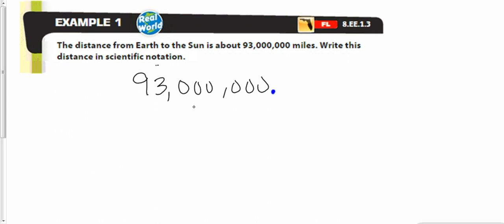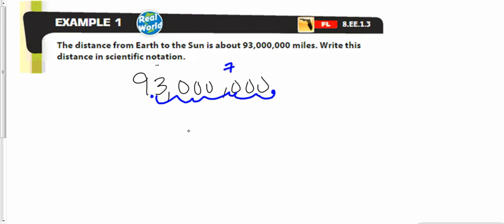And then the second step is very simply to identify where it should go, so that it's a one-digit number between 1 and 9. Well, here's the one digit. You pretty much just look all the way to the end, and here's the one digit. So it would go between the 9 and the 3. So how many times do you have to move it from where it is now to where it's supposed to be? You simply count it. 1, 2, 3, 4, 5, 6, 7. So you need to keep track of the fact that we had to move it 7 times.